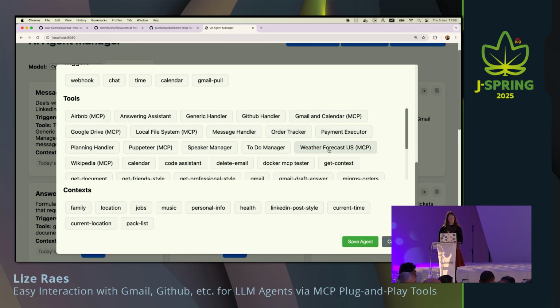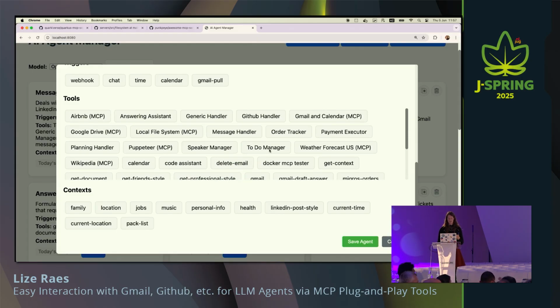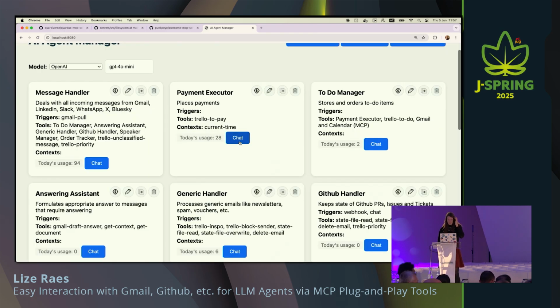We have our weather forecast that we saw, but also Puppeteer. It's one other of these click-around-in-the-browser options you can use. Google Drive, Gmail, Calendar, Airbnb, anything. I have manually written tools in there, and then you see also the other agents. So I have another agent, answering assistant, and generic handler and stuff. Can call them too. And then some context, because I'm just done with repeating every time how many kids I have, how old they are when we have to book something on Airbnb, for example. So I can just throw that in, and it goes with the system prompt, so the model knows.